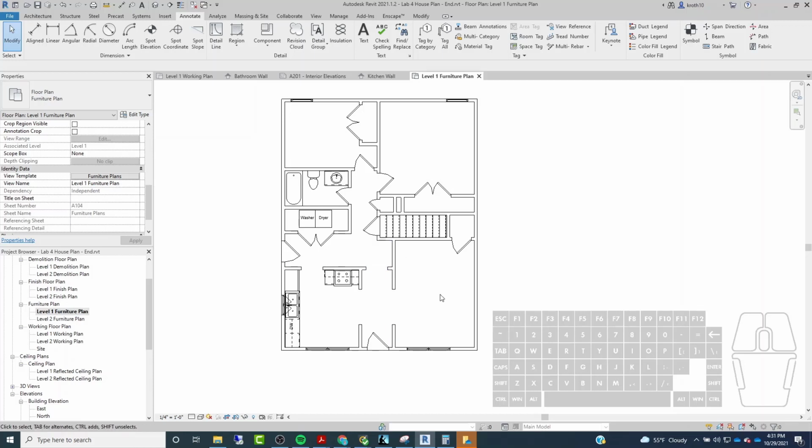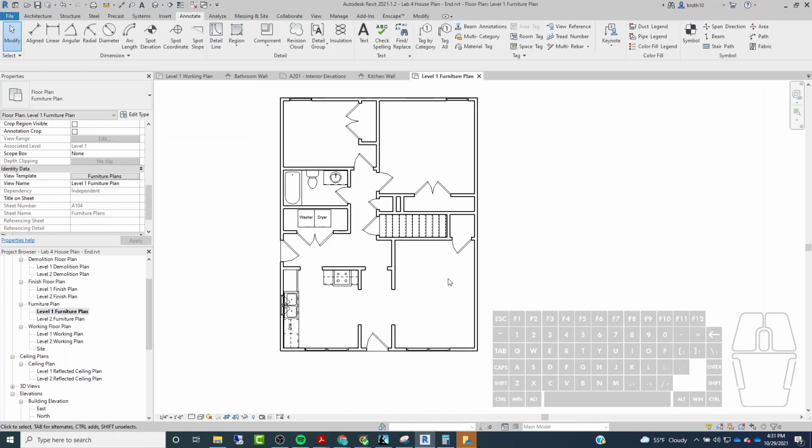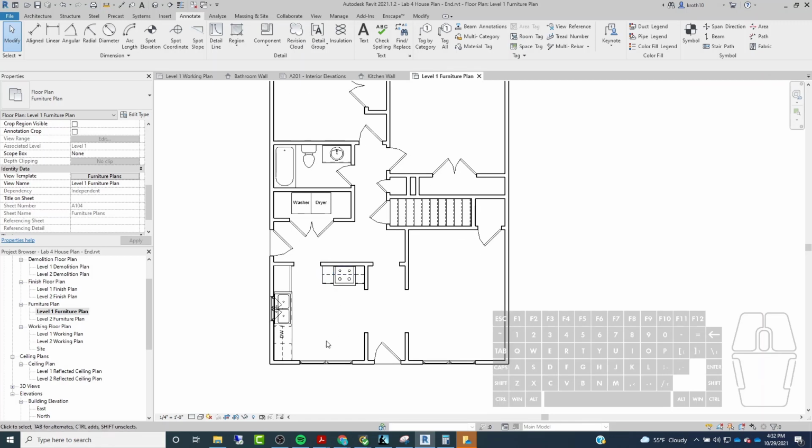So this great room space. I want you to have, at the minimum, a sofa and a chair and a TV stand in this room over here. So those three things: sofa, chair, TV stand. In these bedrooms, I just want you to place one bed in each bedroom. All right. And then over here in front of the bar or the island, I want you to place a few stools that you can sit at the island.